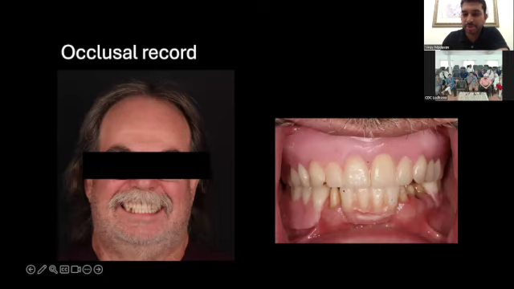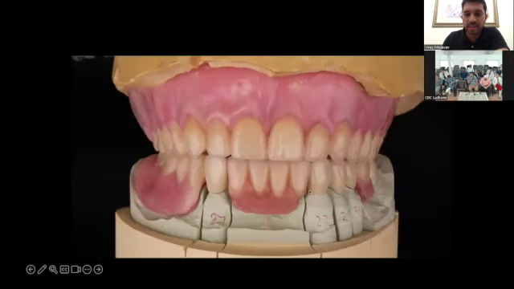Okay, if there is a lateral incisor here and the premolar in this area, they know how to bulk up the porcelain in that area to make sure that it's even all across. So I'd like to give him a tooth setup. This is basically what came back from the lab. I set the maxillary teeth, I set the mandibular teeth, and I sent it to the lab. The lab went ahead and fabricated porcelain fused to metal crowns.